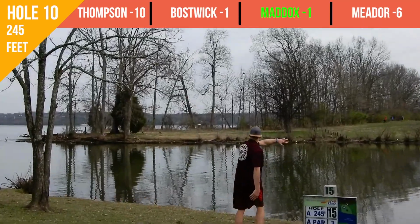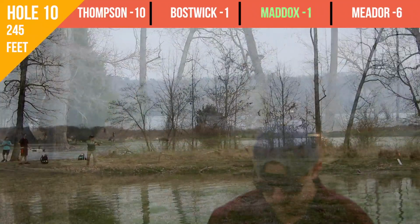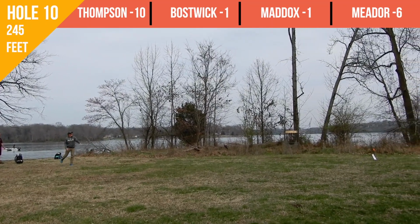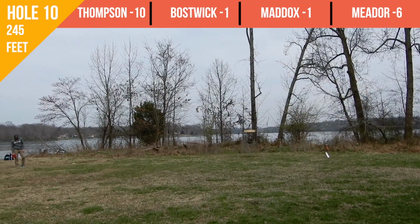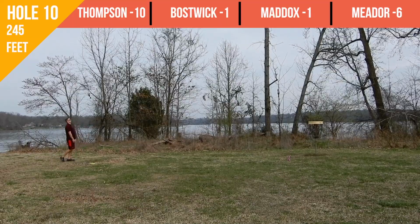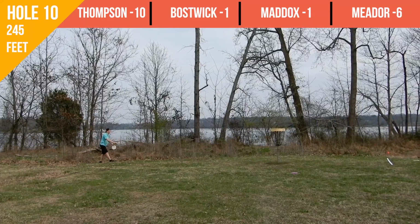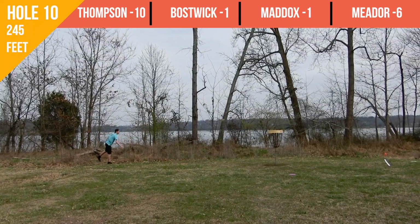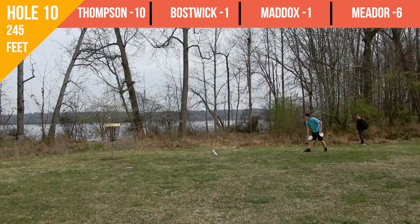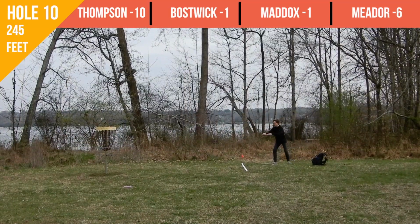Matt, he's going to throw more of a direct line at the basket, but same as Brandon and Austin, he's going to fade off left, so we've got 3 putts from about 25 feet to the left of the basket. Brandon, he's going to miss the basket on that putt. Matt, a little bit closer, hits the very top of the cage and rolls 5 feet from the basket. Austin, the closest of the 3, misreleased that one, puts it way over the basket. Similar length comebacker, but he makes that one, takes his 3.